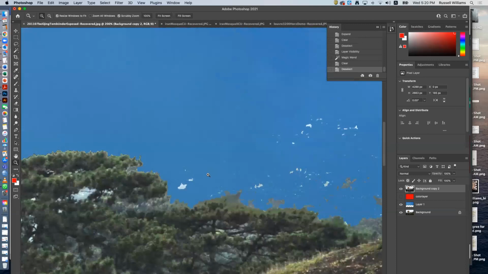Okay, so that, let me just get my eraser quickly. And I can even cut some of that off. I mean, it's actually much smaller than it appears.